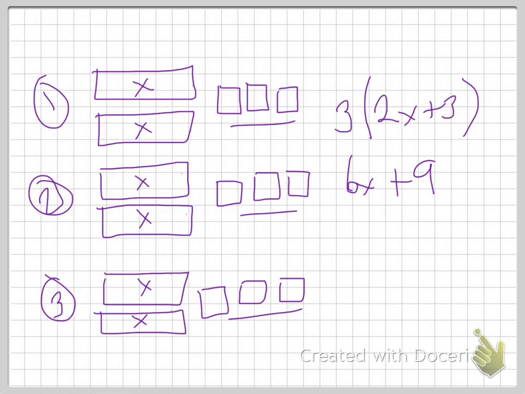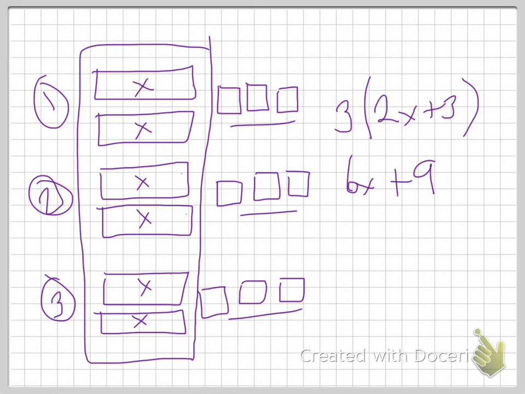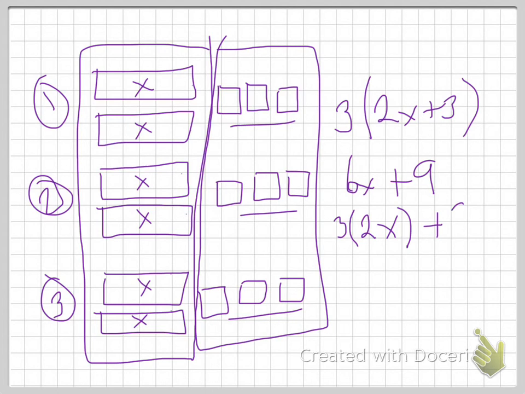There is one way kind of in between that for the distributive property that may or may not show up. It shows up a lot on the state testing, so you want to kind of get used to saying that. And noticing that there are 3 sets of 2 x's. So writing that out the long way, saying there are 3 sets of 2 x's, and there are 3 sets of 3. So these are the 3 ways that we for sure should know to write this for the test in the Chapter 7 exam and for the state testing.